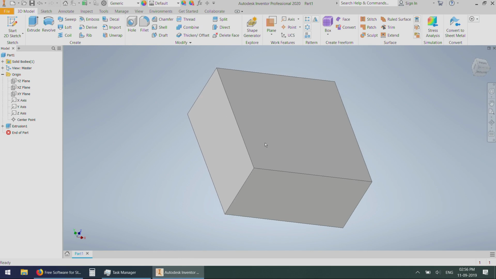Here this is a block. From this block I want to subtract some material, and then we will have some space to fit the PCB or something we are making. So, how to subtract? I have to tell the software how to subtract. Previously we drew a rectangle and then we extruded it to make a 3D object. Now, I will select this surface, draw another rectangle and subtract some material from here. So, to draw a rectangle on the surface, I will select this create sketch option.